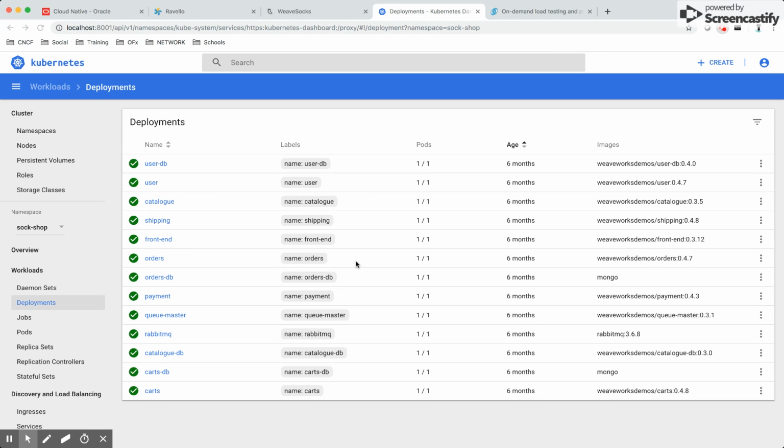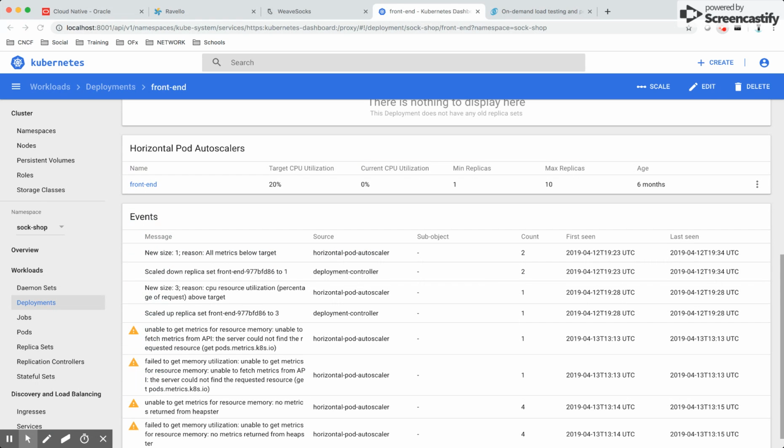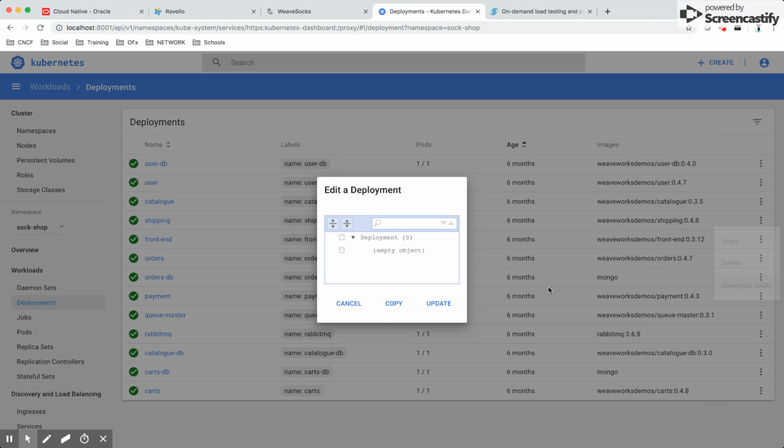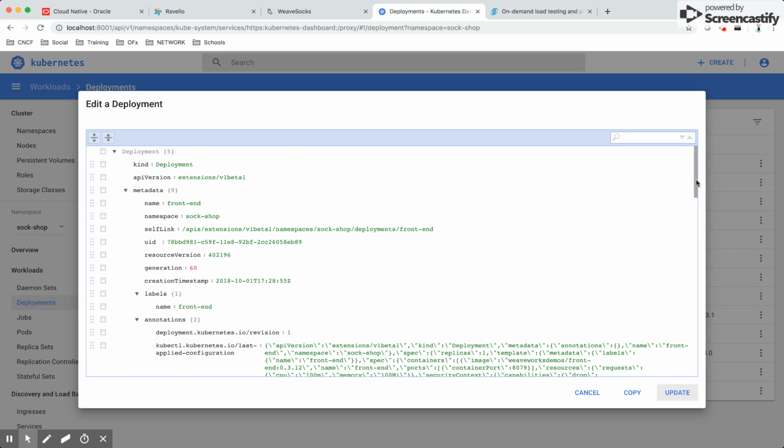So we should show the customer that right now we are only running one pod. The rules for scalability are targeted to 20% of the CPU utilization with a minimum of one front-end microservice replica and a maximum of 10 replicas. Since the test will last 3 minutes, this is the time when you can show the developers in your audience what a YAML file is, because they might be curious about how the code looks.